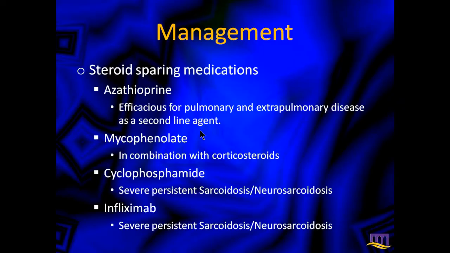Cyclophosphamide has also been used. Obviously, with cyclophosphamide, the concern is the hemorrhagic cystitis that you can have. It's mostly used for severe cases. It can be started intravenously. The regimen tends to be tapered in with starting 500 milligrams IV every 4 weeks, and it can be increased. The response that you're looking for in these patients should be a decrease in the white blood cell count.